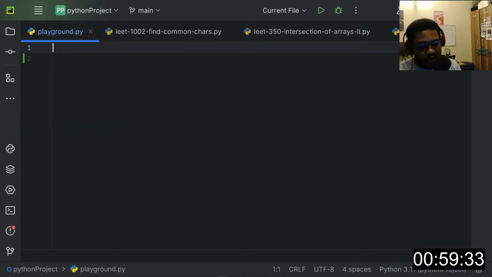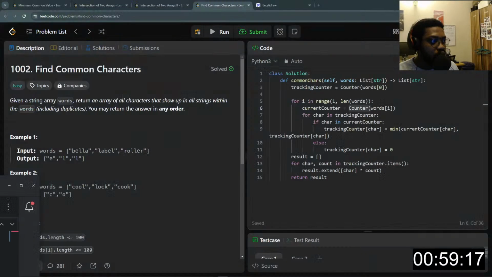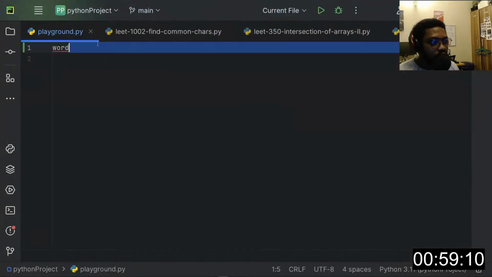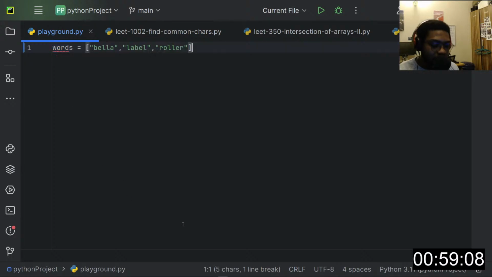First of all, let me explain what the counter does. Let's see the counter in action. Let's say this is word. I'll copy this word array here, and I'll take the first word and try to count every character in it. So here's how we'll do it.